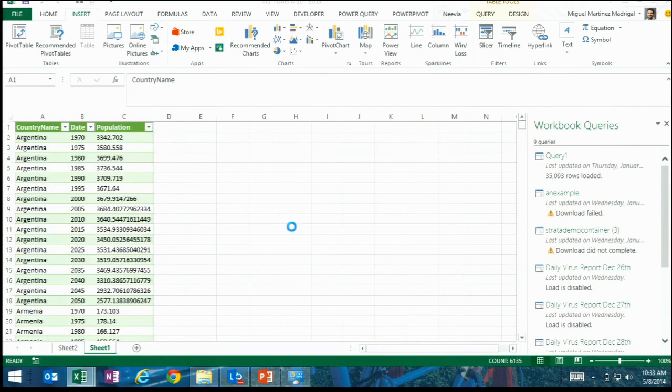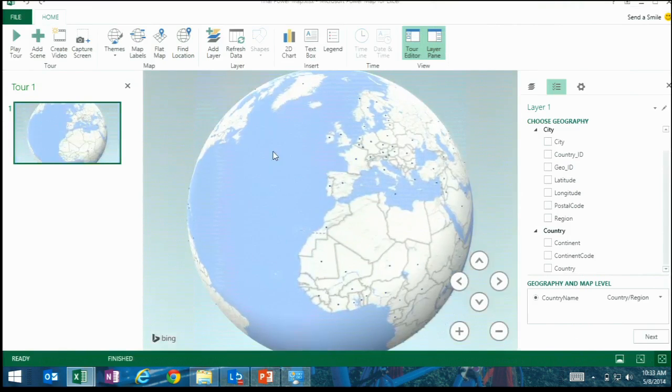So here we are inside of this new tour. The first question it's going to ask us is, well, it's not even asking me this question anymore. Look at this. This is a new feature, by the way. It knew what my country column is, because it was trying to guess for me which are the zip code and which are the country or geography columns. So it guesses for you.